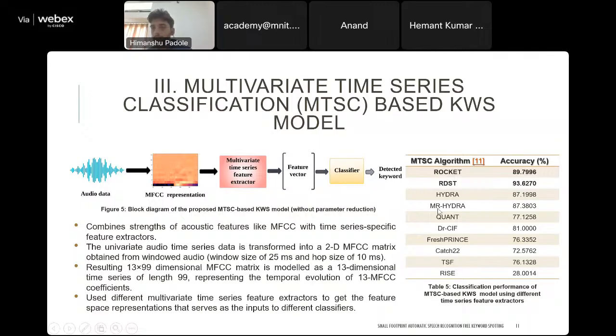And this essentially verifies the utility of the multivariate time series classification based approach, which combines the strengths of both the acoustic features along with the time series specific features. And this is the first time any KWS model is exploiting both the acoustic features and the temporal features.